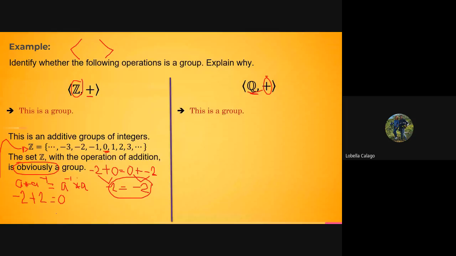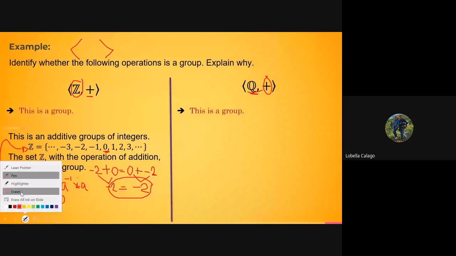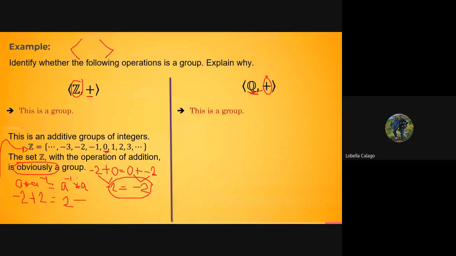So assuming negative 2 and positive 2 ang isi-select natin. Magbibigay pa rin ba yan ng identity element or equal ba sila? Ang inverse natin is the positive 2, and negative 2 po ang ating A. So if we add this one, it will give us 0, which is the identity element. And if we add this one, it will give us also 0, which is the identity element. And they are both the same. Therefore, Z plus is a group. Ganun po yung ating pag-answer. Kasi later on, Wednesday, tomorrow or Thursday, i-upload ko po ang activity nyo for determining if the following operation is a group. Just wait lang po.